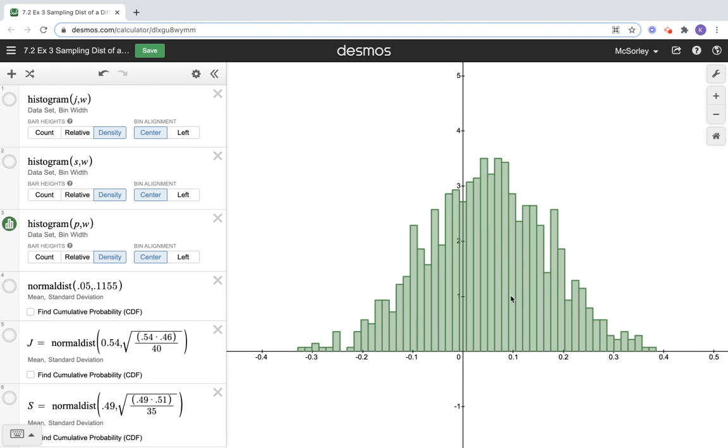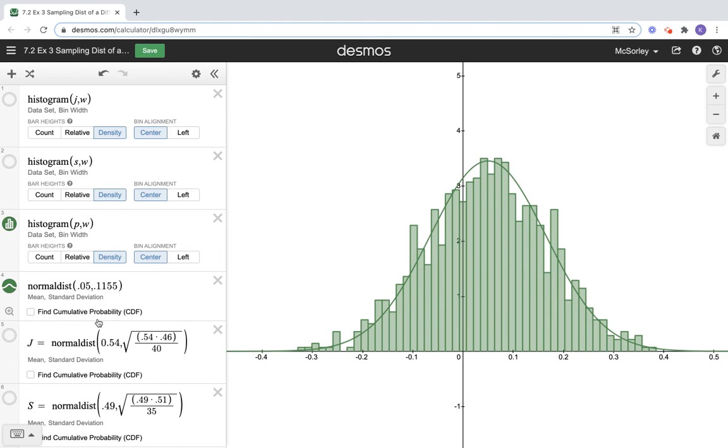All right, so I have this distribution right here. I can see it's got that beautiful, beautiful bell shape. If I make a nice normal curve over that, I see it does an excellent job of estimating that. And remember, this is just for 1,000 samples. If I took more and more samples, by the law of large numbers, my curve would do a better and better job of estimating this distribution.